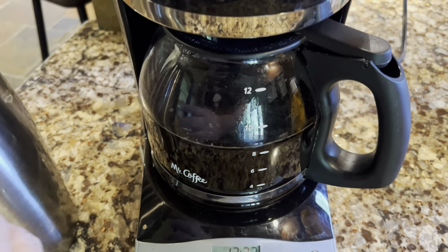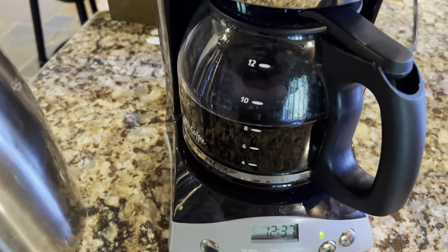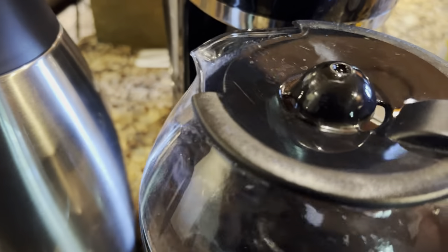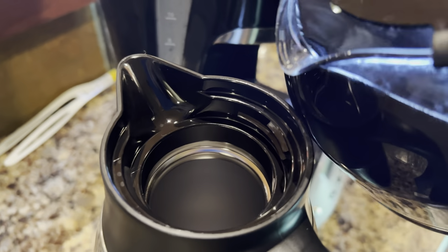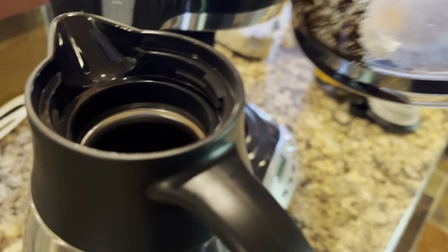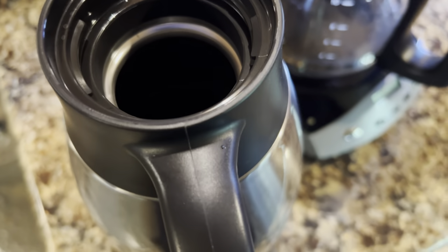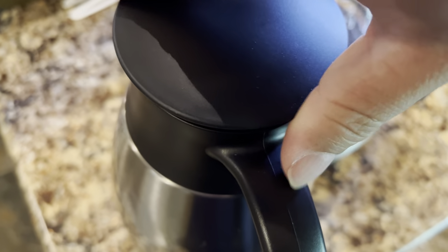Here's my pot of hot coffee. I don't like it sitting here continuing to cook on this plate and use a lot of electricity — trying to save the Panda Research Institute some money. So I'm going to take this out and pour it into my carafe. It's really just conserving the heat that's already in there. Now I can actually turn this bad boy off. Smells pretty good. Now I'm going to cork it and try it.